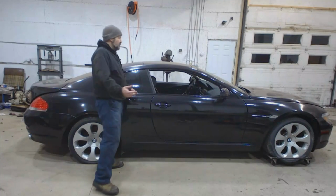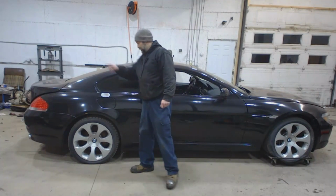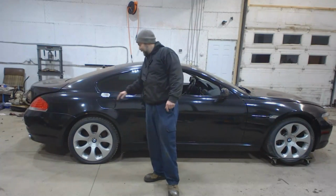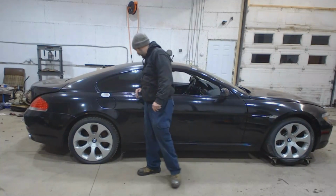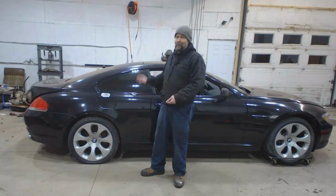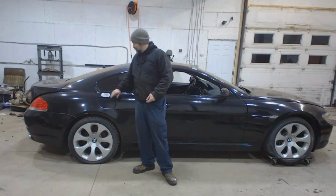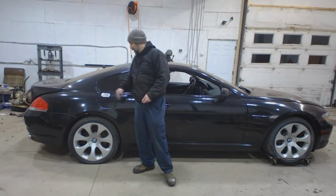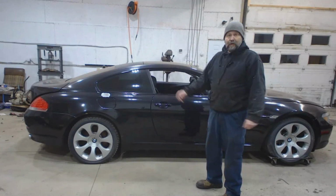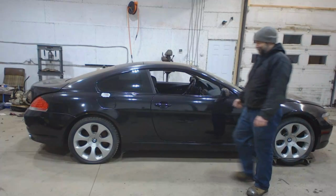Now, as far as the body goes, she's in relatively good shape. It does have a few spots, and a few spots on the other side as well, where somebody at some point did some body work to fix some minor dents, and I don't know if they didn't do their prep right, or if it's just because the car is originally from Georgia, so I can only imagine what a black car in the Georgia heat does. But anyways, everywhere where the guy had put some Bondo, it actually cracked and peeled off. So that's going to be a few areas to fix, but other than that, it should be good. Funny thing about these, magnet, front fenders are plastic.